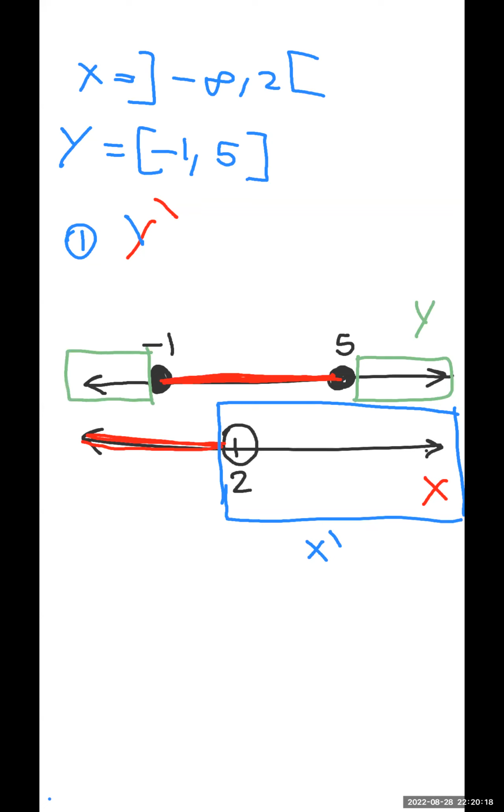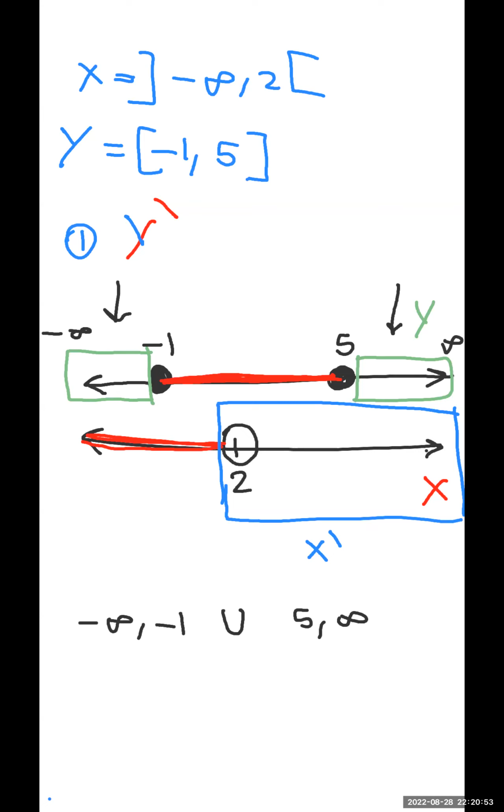Right. Now concentrate very well because I'm going to write the solution in 2 ways. The first one, I need this place and this place. So this one is negative infinity, but this one is positive infinity. So I need negative infinity to -1 union 5 to infinity. Am I correct? Yeah, right. Union because I need both.